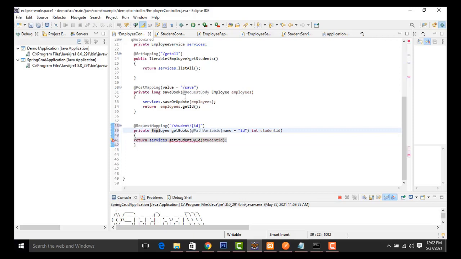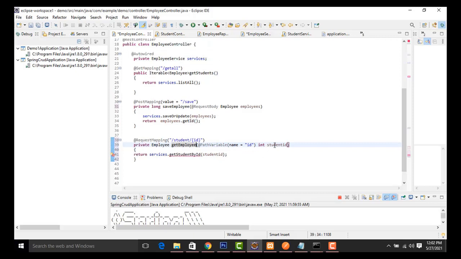Right, so you save employee. You set this one as save employee. This is get employee. I have to change the function, right? Perfect. Right here, the path ID is set like this, simply employee ID. Right. Okay. So employee ID you are getting here. You have to find the employee ID.